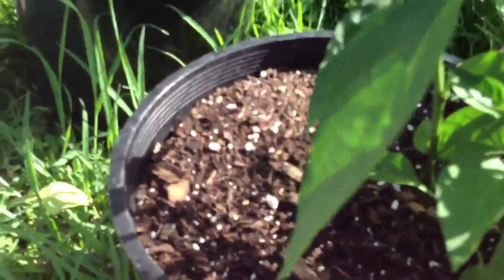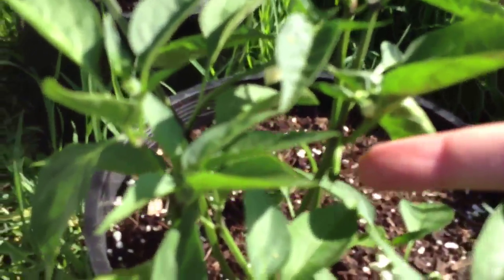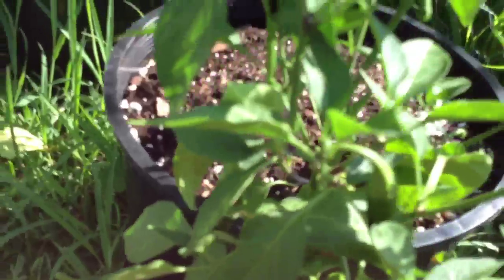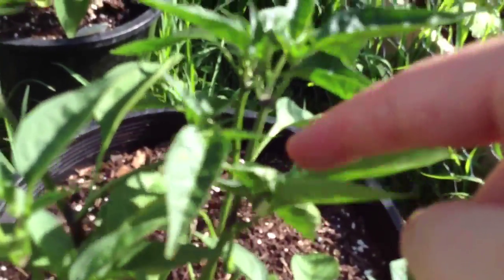Let's keep turning it. We have another baby starting where my finger is. There's my finger. Right there. And then one more down here. And there's another one in here. Sorry, I keep looking away from the camera and I'm pointing in different directions. There's another one hidden right there. So we have about 6 or so pods, and then we have buds that are still popping up like this one. And I have a few that are going to pop up a little bit later like there, and so on.